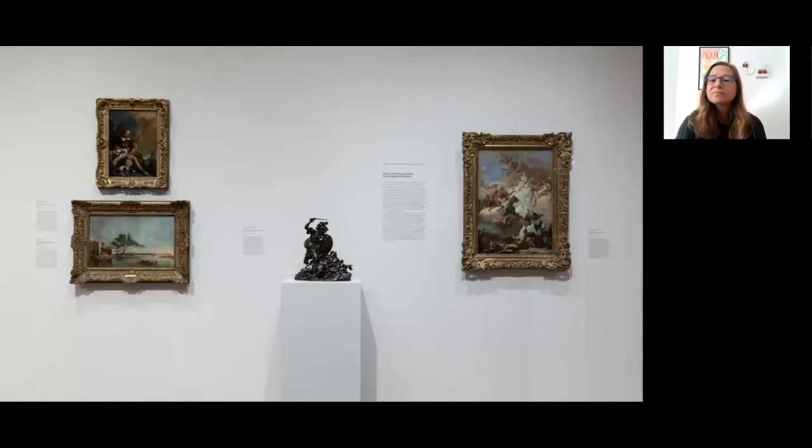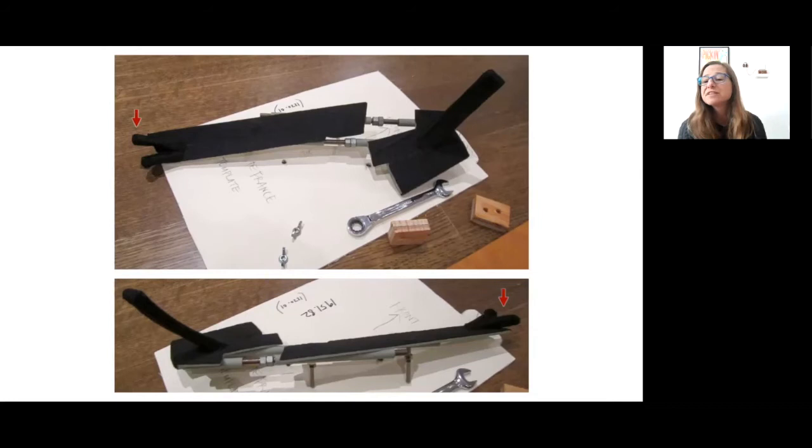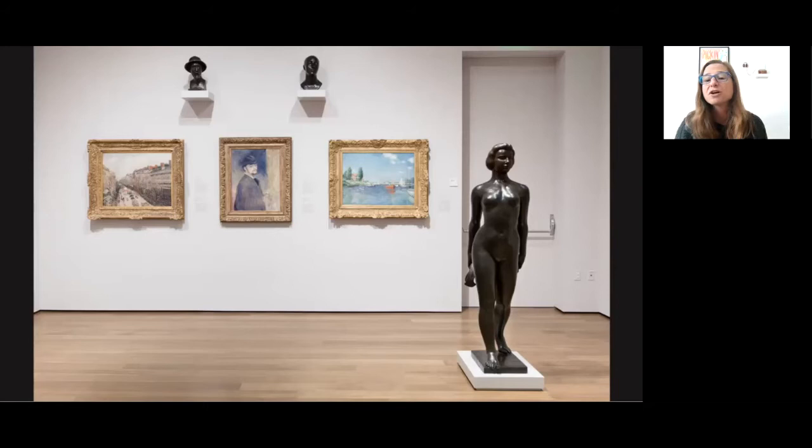Here's Perseus and Medusa as part of a display of Rococo and neoclassicism in the 18th century. Next is Ile de France by Aristide Maillol, a larger example of a modern bronze. Two views of this expanding mount show that one end engages with the space inside the toes on the right front foot and the other end engages the left back foot. The mount is tightened into place with the object laying down. Once bolted to the platform, the object can be raised up and into place by hand. The platform is then secured to the gallery floor via wooden cleats underneath.